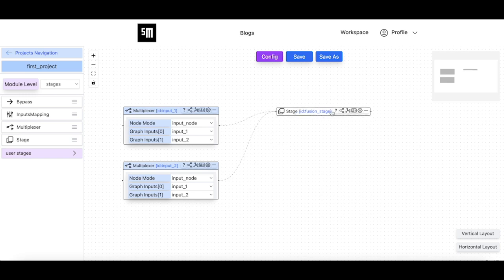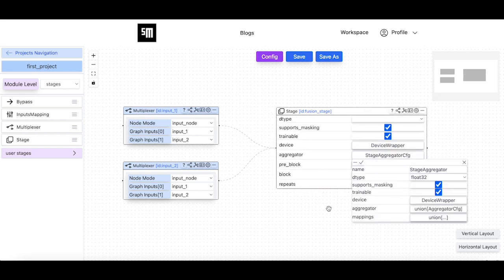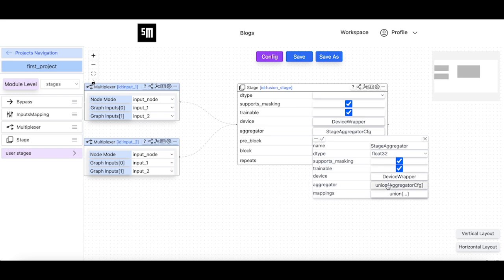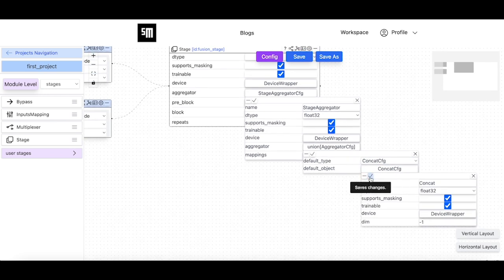The fusion stage node having two incoming edges, we need to specify its aggregator parameter in order to determine how the tensors arriving on its two incoming edges need to be aggregated. Here, we set the aggregator method to be concatenation.